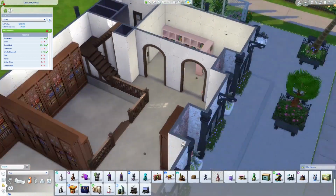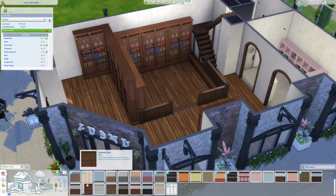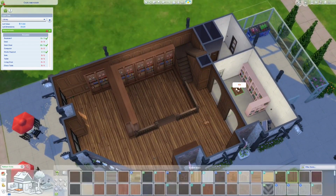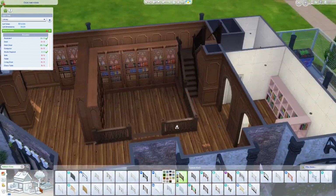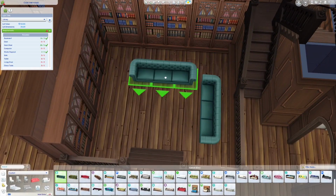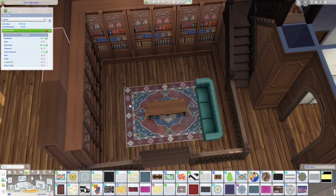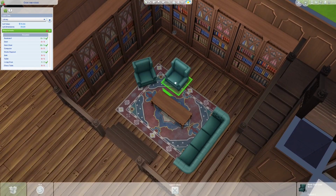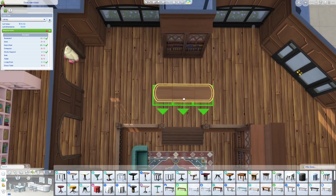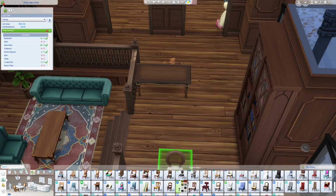So yeah, just quickly, guys, about this build. As you can see, I've moved on to the interior. The floor plan is coming together quite quickly. Just as an FYI, I believe the top two floors I kind of blacked out, so to speak, because I feel like when you're making a community lot and you have too much space where your Sims can go, the community lots feel very empty. So I prefer to keep them somewhat on the smaller side, so it feels like there's actually Sims there that you can meet. It's just nicer if community lots are a bit more compact.